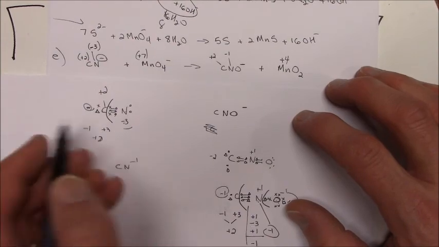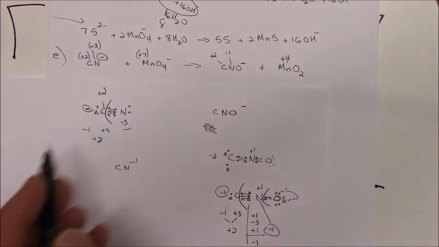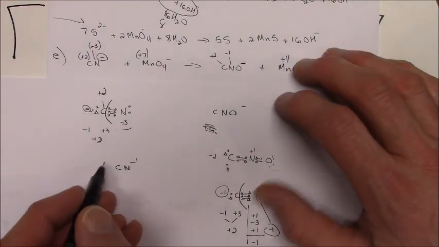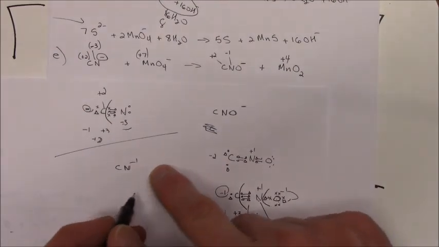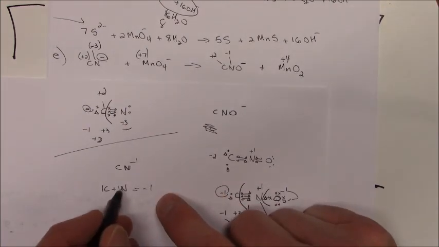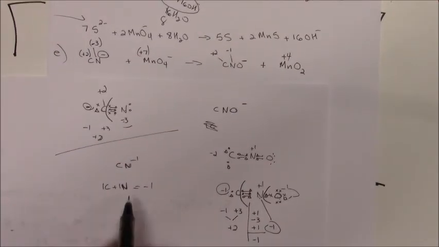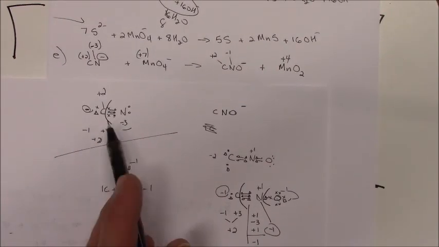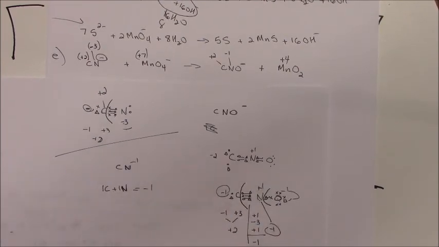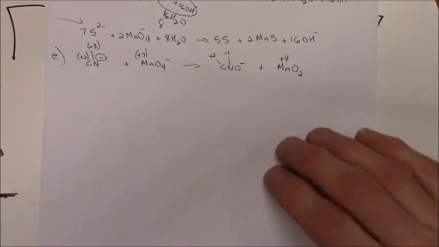So, if I just take a stab at this nitrogen, see, how would you know, if you didn't know this, how would you know I got 1 carbon plus 1 nitrogen equaling -1? Well, carbon can be 2 plus 2 minus or -4. So I have to admit, other than memorizing it, this is the only way that I can come up with it. Now, maybe I'm just not thinking it through too fast, but this is where we're at.